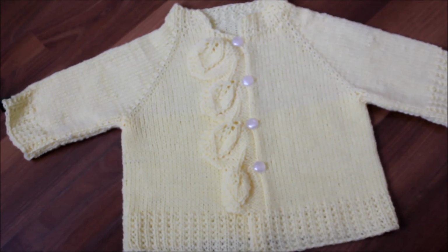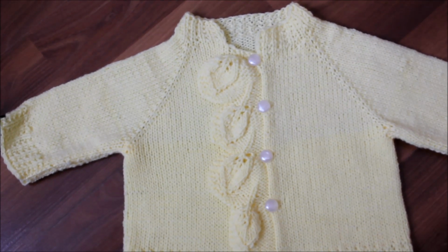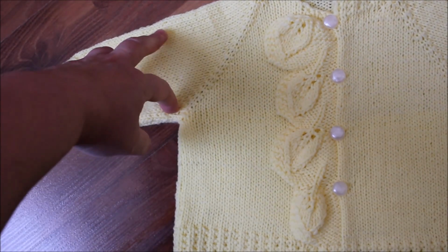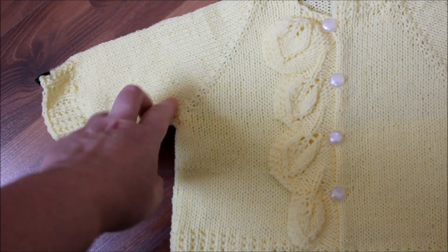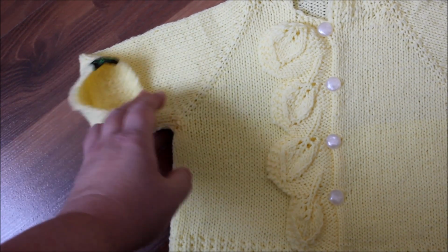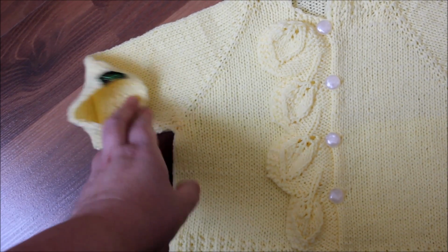I have finished the sweater. Ta-da! I think this looks different. Oh, now I want to knit with a green yarn. So far, I have knitted, remembered the stitches that were on the needle, so I knit it straight and I bind off, using the rib technique, one knit, one purl on the right side, and on the wrong side, knit from the yarn in front purlwise.